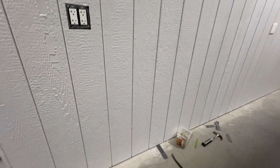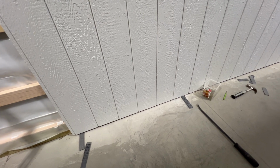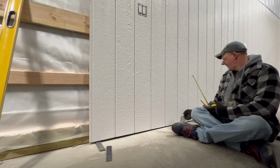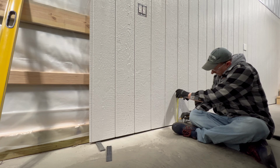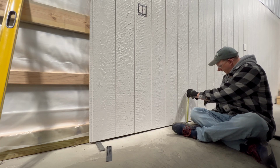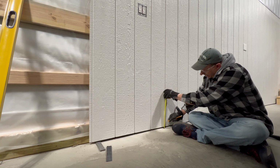So the next step is I'm gonna actually fasten the very bottom down here, get some of these screws in the bottom. Once I get a few across the bottom held in place, the panel won't go anywhere. I do take time and I measure every one of my panels here, where my holes are gonna be. It just keeps everything consistent. The bottom doesn't matter as much.